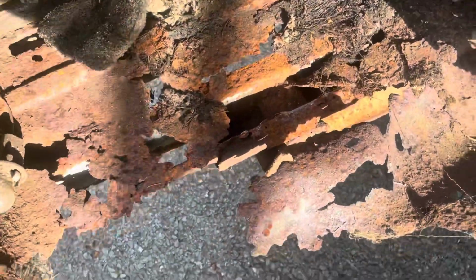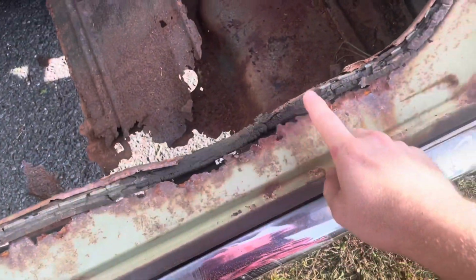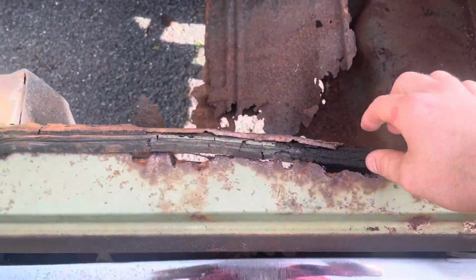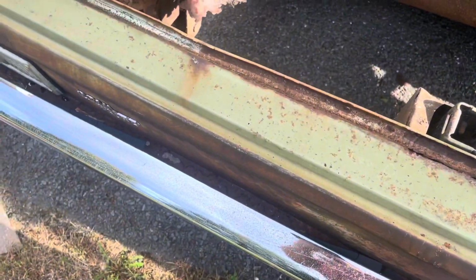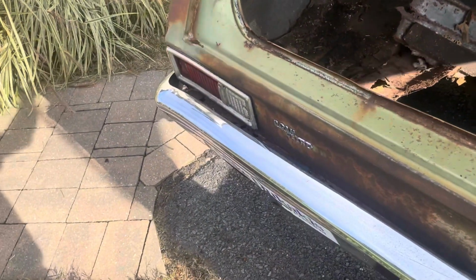I would probably just section that, but everyone's gonna have their own opinion depending on what you're doing with the car. Gas tank clearly just rotted right out of it. I don't feel like calling the car right now, but this frame rail is actually surprisingly solid over here. But it really needs a trunk pan, and then you can see all this fun stuff here.